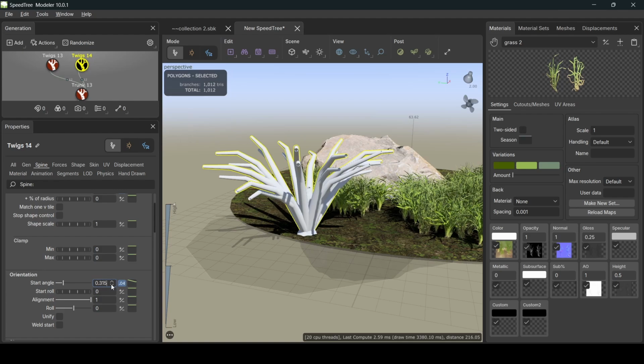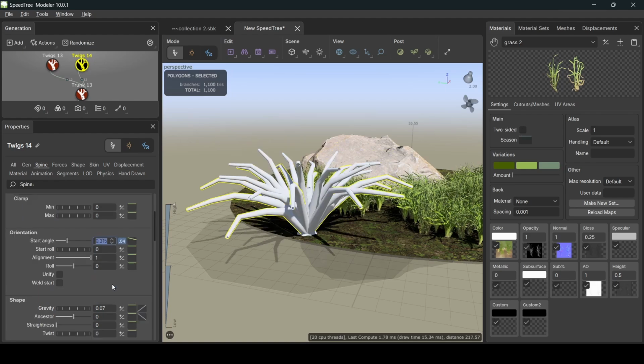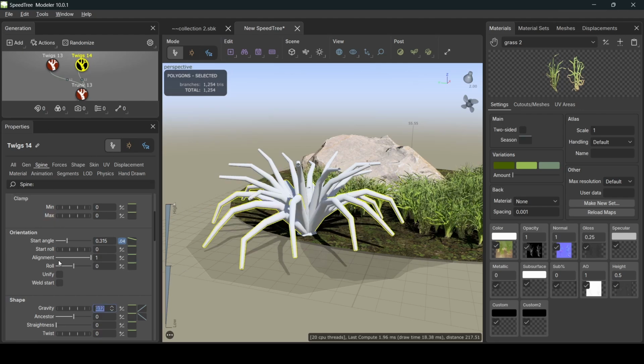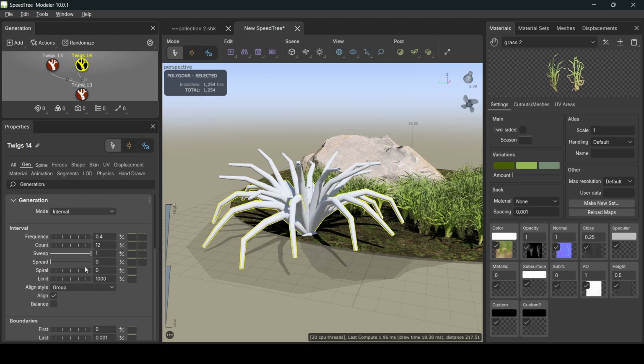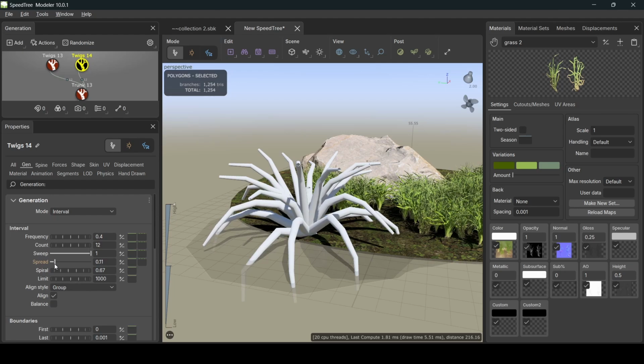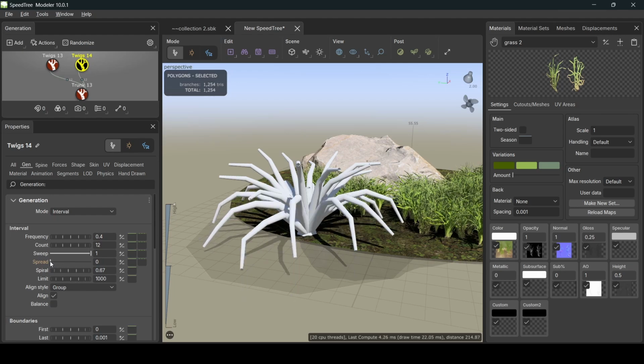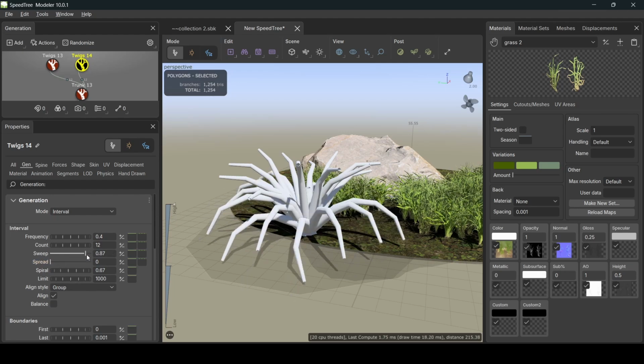And set the gravity to around 0.12. Go to Gen, change the spiral and spread just a bit. It has to be just a little bit, not too much for both.